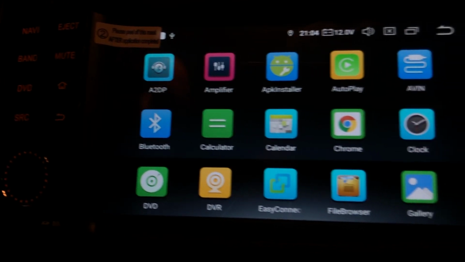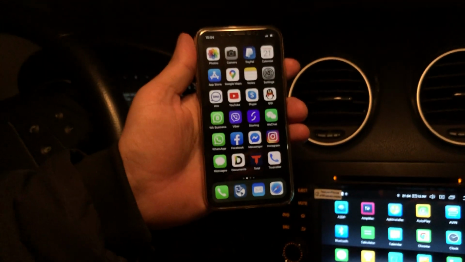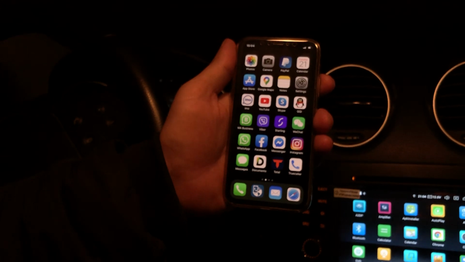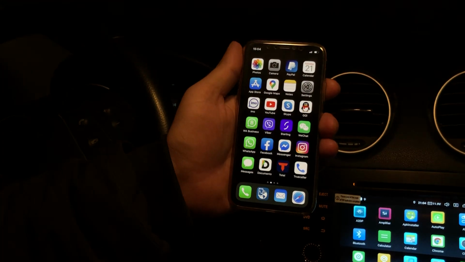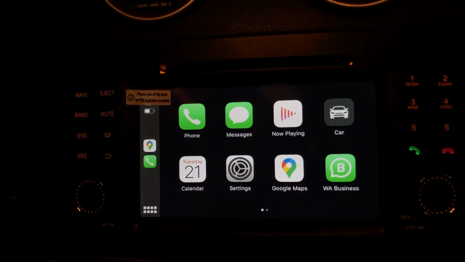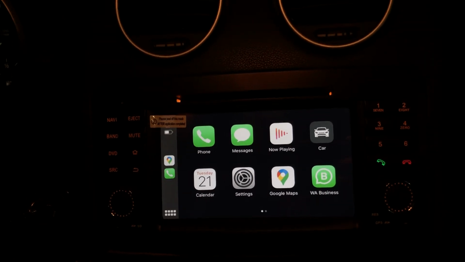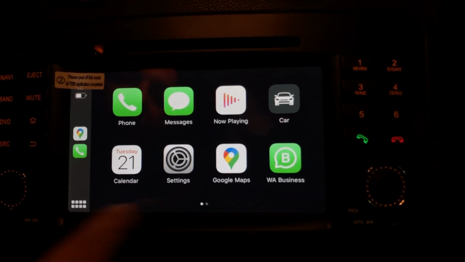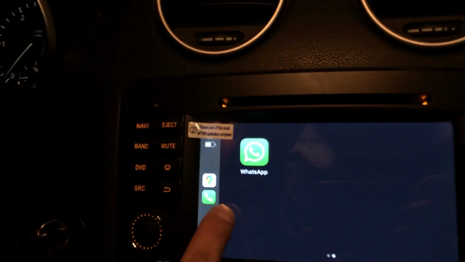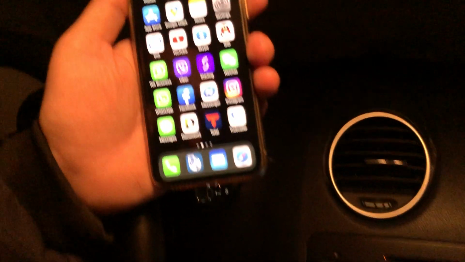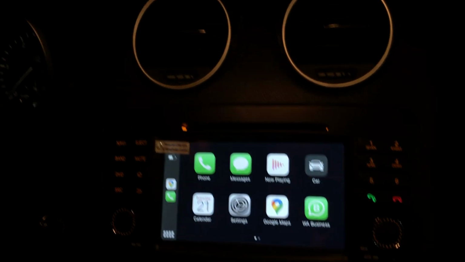We have Apple CarPlay. Like if you can see, I have this Apple phone, and you can control your Apple iPhone wirelessly through your system. So if you click here directly, you can call here, you can text message here, you can use your WhatsApp, normal WhatsApp, WhatsApp business, any type of application. It will come directly to your stereo screen.